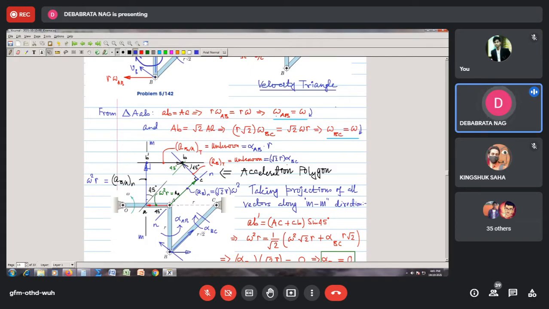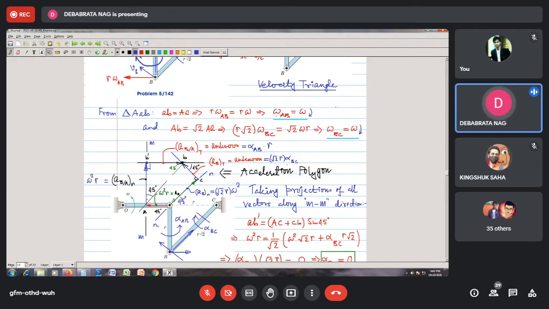So I will take the component of this vector and this vector along this vertical direction. How will that be done? This angle is 45 degrees, as noted from the geometry. So this is 45 degrees, this is 45 degrees. Both of them will have positive components along this direction, because if you break this vector, it will have a plus component here. This also, if you take only the y component, is also plus.